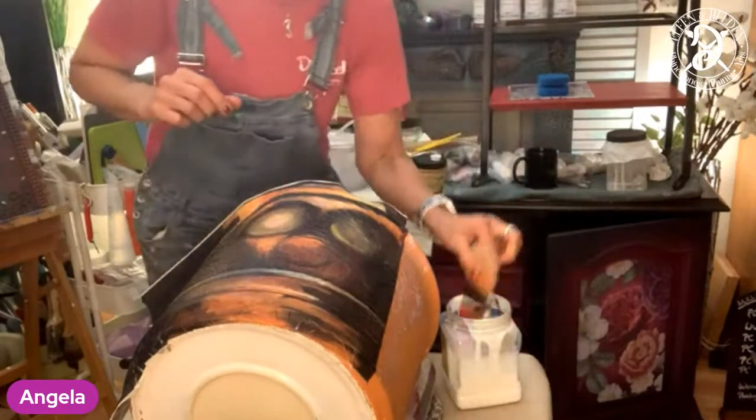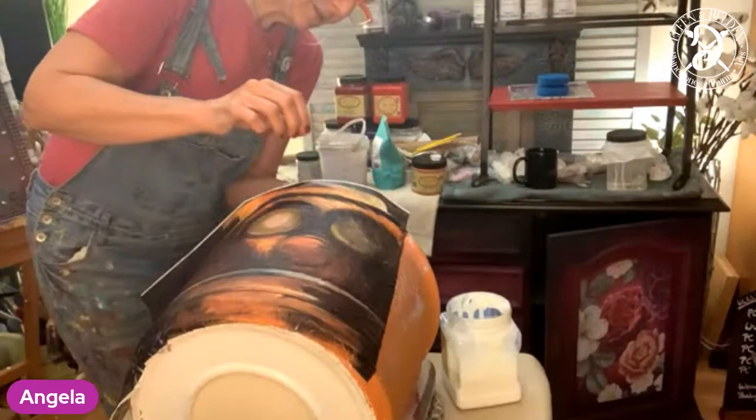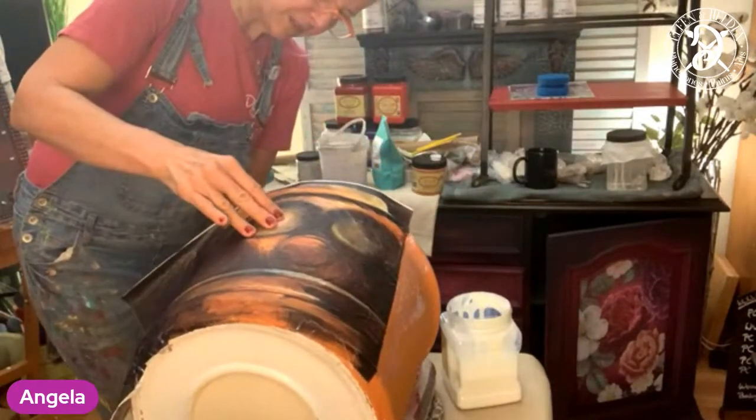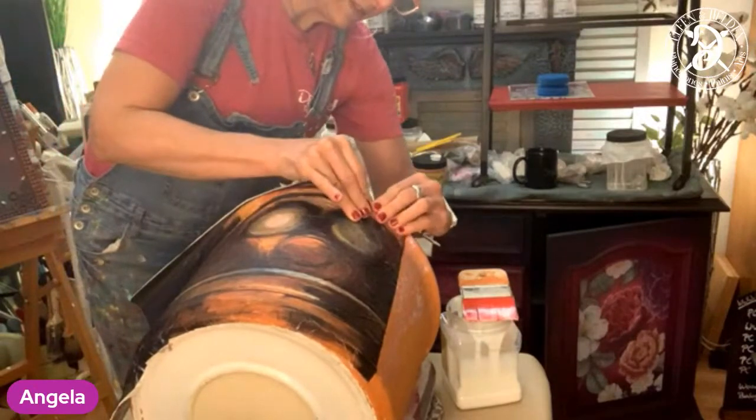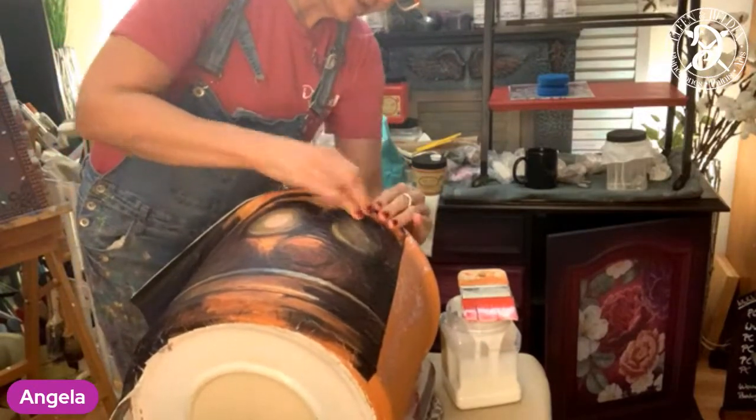Wrong brush. Go from here, a little bit around the edge here. Just layering it around.